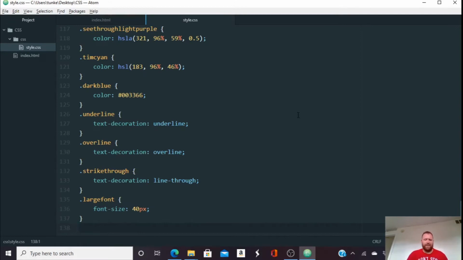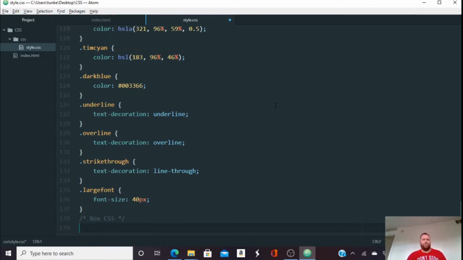So down here in my CSS file, I'm going to do a slash, then shift and 8 to give that little asterisk. This is making a comment, so I'm going to say this is my box CSS, and then do another asterisk and a slash to end the comment. Now I know where in my CSS file the box container CSS is going to be. I'm going to call this first class container-600. And just to help see the box a little bit better, we're going to give it a background color of pink.